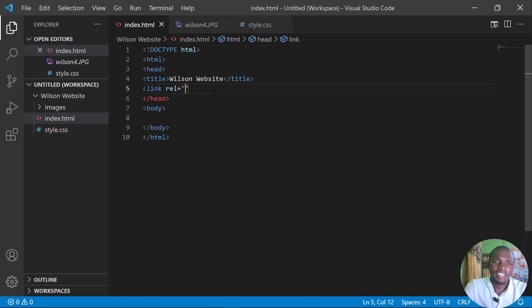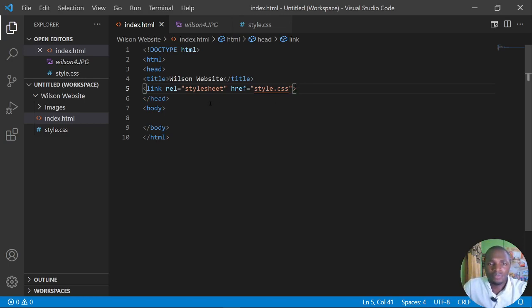We tell it that it's a style sheet, and then we put the link to the file, which is href, and we put style.css, which happens to be the name of our CSS file, and of course we want to close it like that.